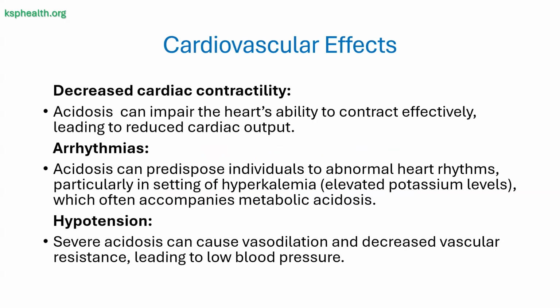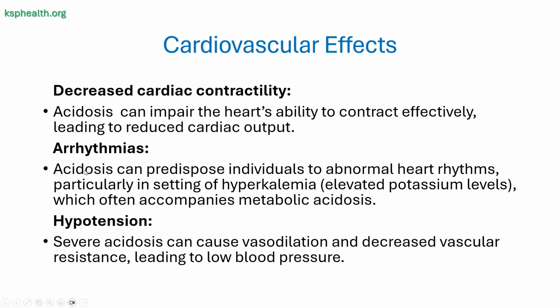Cardiovascular effects are very important, especially in patients with hypoperfusion states. When you have a severe acidosis because of hypoperfusion for different reasons, it can be a preload, contractility, or afterload issue. What does it do? It decreases cardiac contractility, impairs the heart's ability to contract, thus reducing the cardiac output. Especially when you go below 7, it definitely affects the cardiac contractility.